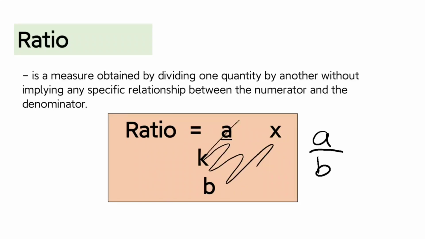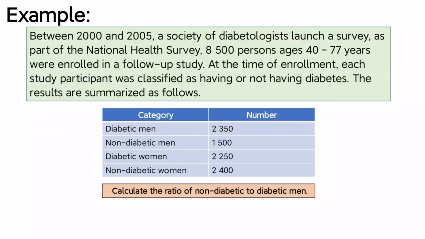Ratio is equal to A over B multiplied by the factor. Okay? So, ganito lang yung ratio. So, yung A dyan is yung number or yung rate of events ng one group. Tapos yung B, yung number or rate of events ng another group. Okay? Tapos syempre, yung K mo is your factor or multiples of 10. Okay? So, for example, this one.